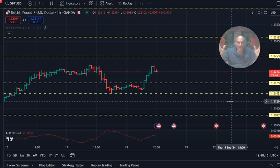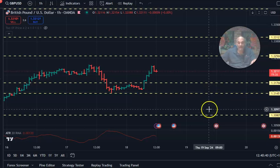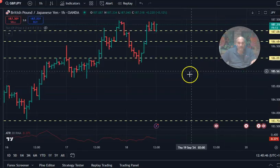So the main point today to watch, in my opinion, obviously, is that 131.60 level. That's a very important level to keep the sterling strength showing. If it plops down through that, it most likely is heading lower, but we do have support at 131.45. We need to get through that to get down to 130.80. So let's move on over to the star of the show, the British pound, Japanese yen.